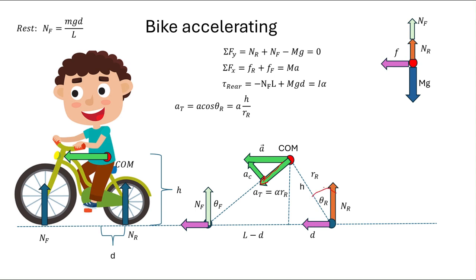Okay, well, if this angle is theta, and this angle is theta, and this angle is 90 minus theta, then this angle is 90 minus (90 minus theta). So this angle actually is theta. And so A tangent is A cosine theta, and then the cosine of theta, look, that goes like this side. So you end up with an H.